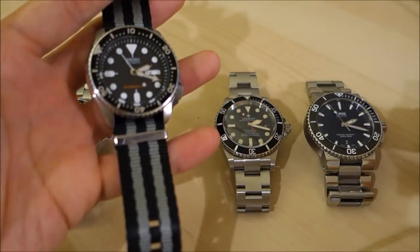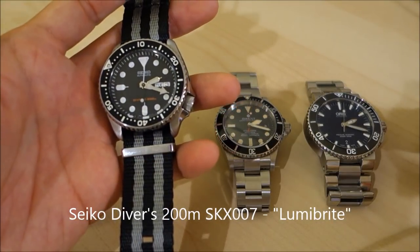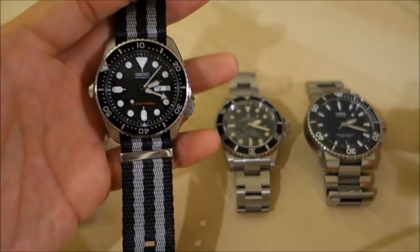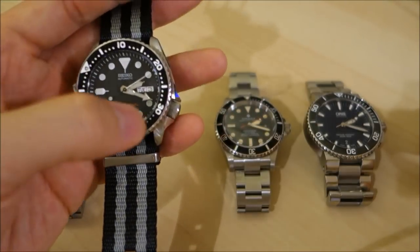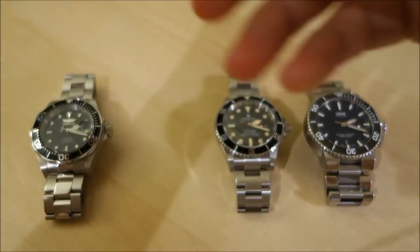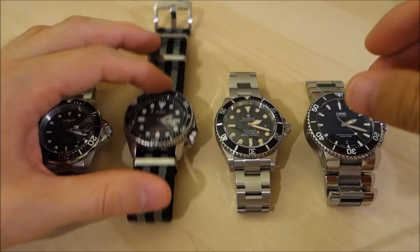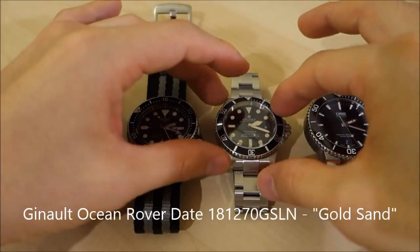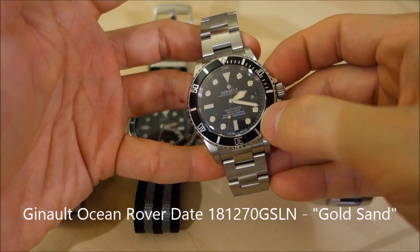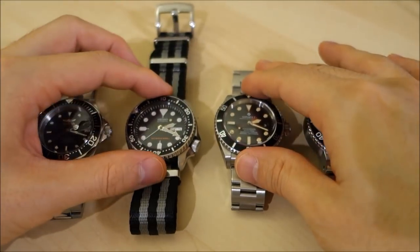This one is of course my Seiko SKX, my beloved SKX with Seiko's Lumibrite, and Lumibrite is pretty good. All of you who may have had various dive watches from Seiko will probably find that Lumibrite is a very good lume, particularly as they usually tend to apply it in generous amounts, as they do in this particular example. I've got it here on my Blue Shark Bond NATO strap. And then of course we have the Ginault Ocean Rover. This is my black bezel version with gold sand lume and date, that I've reviewed a little while back. You can check out the full review separately if you wish.